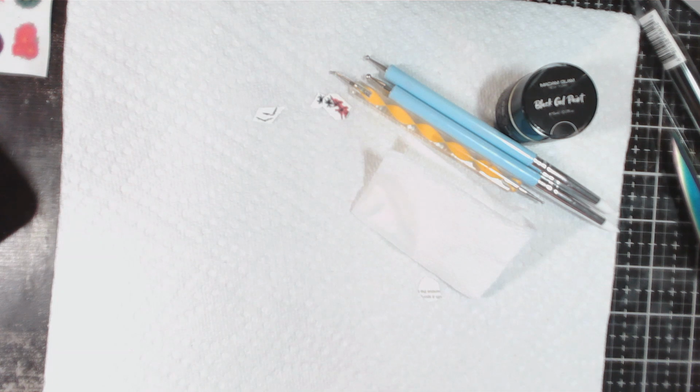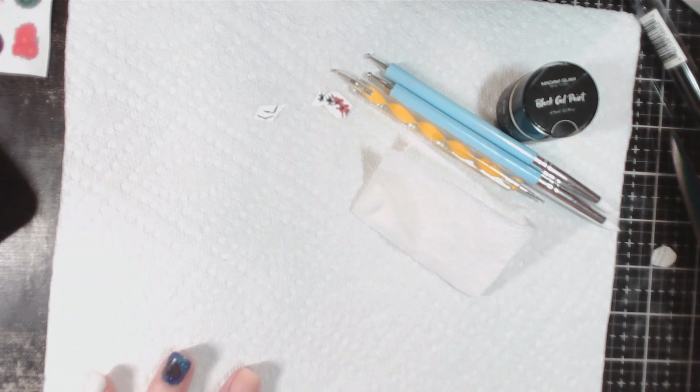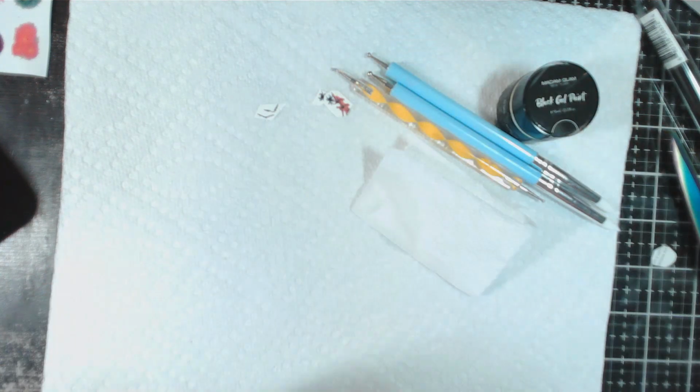So now there is a polish that you can put over it. I'm going to put a matte polish over it, and I have my light set up right over here so that I can cure things quickly. I have it set up under my desk, so I can just stick my hand under there really quick. I'm going to put the Velvet Matte Top Coat on here from Madame Glam.